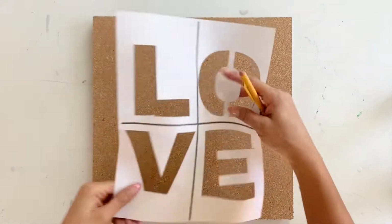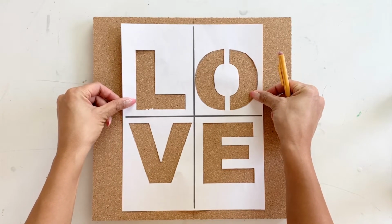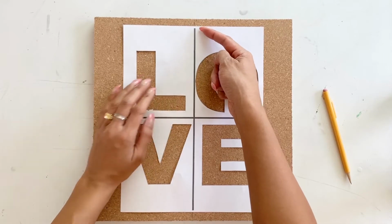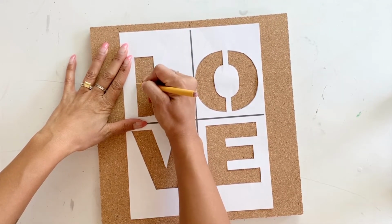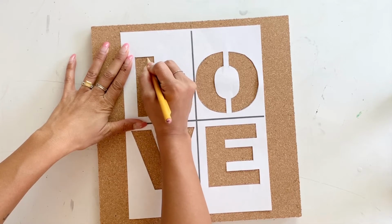Next, put the corkboard back in front of you and line up the crisscross on the printout to the lines that you made on your corkboard. I forgot to tell you to make those lines on the corkboard a little bit on the lighter side so they don't show through on your paint. But you're going to line up the lines on the printout to those lines on the corkboard to make sure this love will be centered.